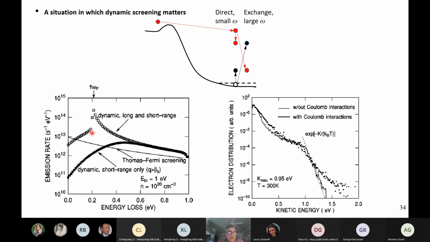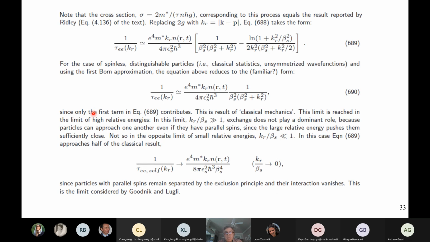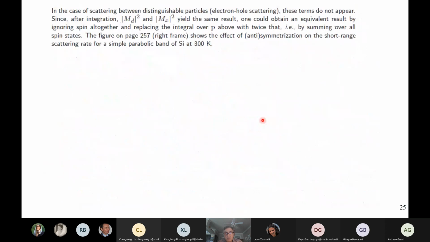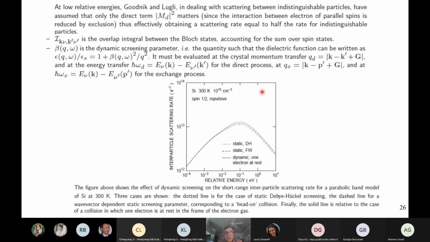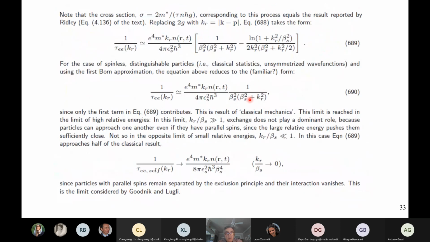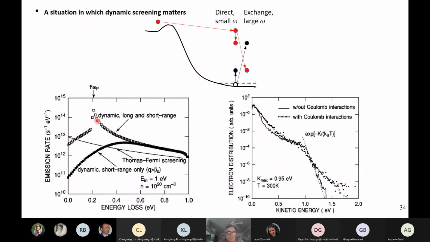So this is a plasma-mediated interaction. What this is using, let's go back here, is the general glorious expression that we have here, using the full expression for the screening parameter due to the random phase approximation. This will give you automatically the separation that Pines and Bohm give about the long-range and short-range components. So this accounts also for interaction with plasmons. And you see that the peak compared to the short range only is extremely large. So this is a plasmon-mediated process in which electrons emit a plasmon, which is Landau damped and decays into an electron-hole pair. And you see this peak.